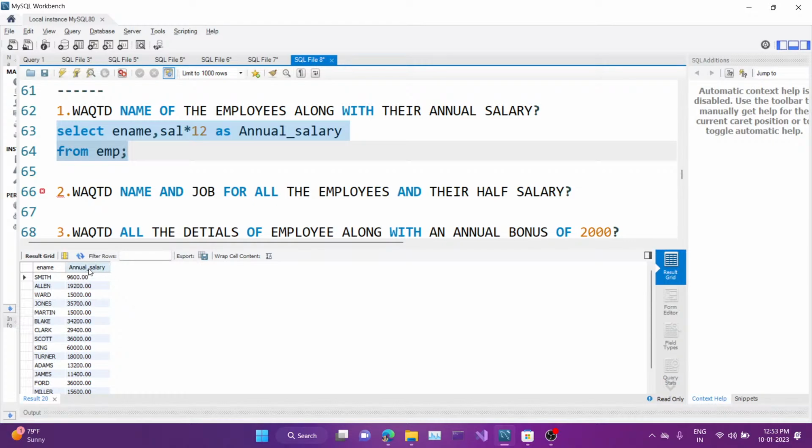Okay, if I execute the query, select ename, sal into 12 from EMP, then the column name is sal into 12, but I have to change the column name also. To change a particular column name, we put the new column name as annual salary.